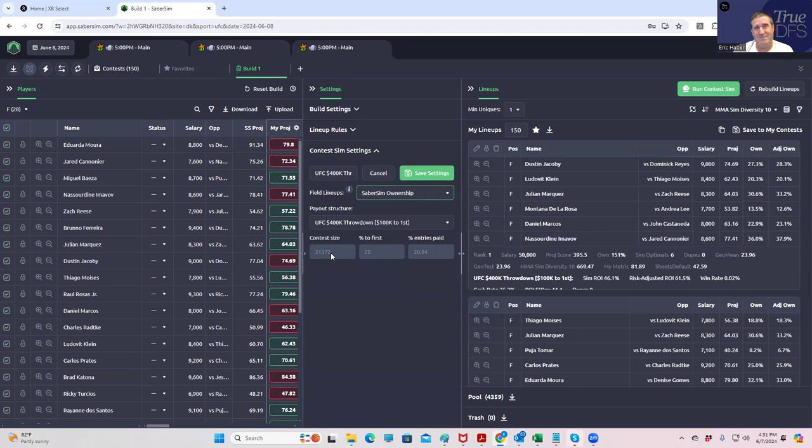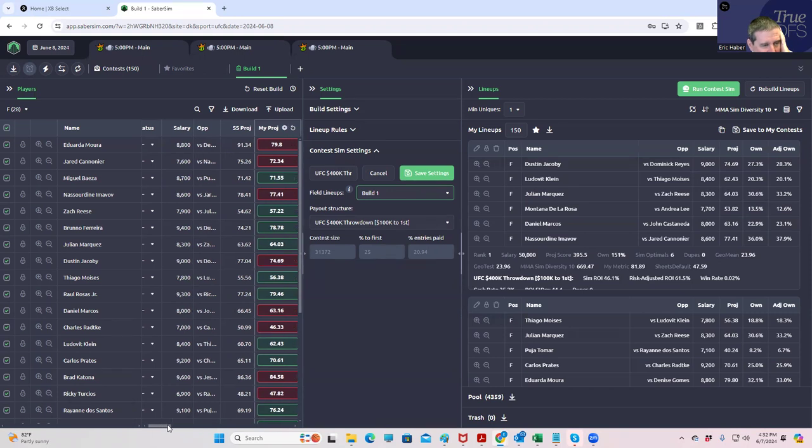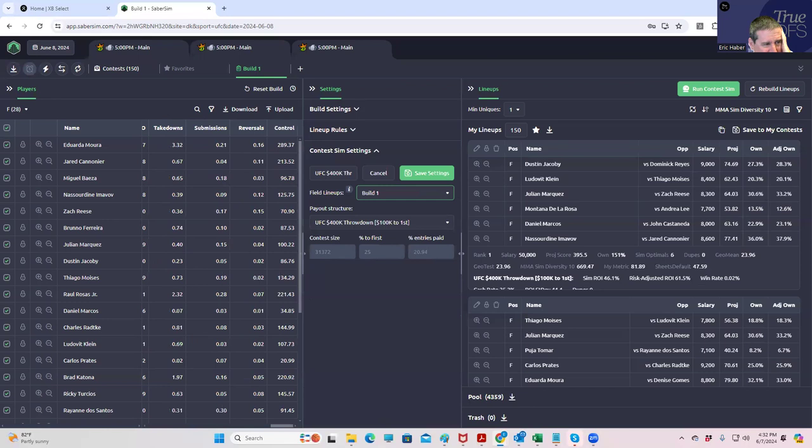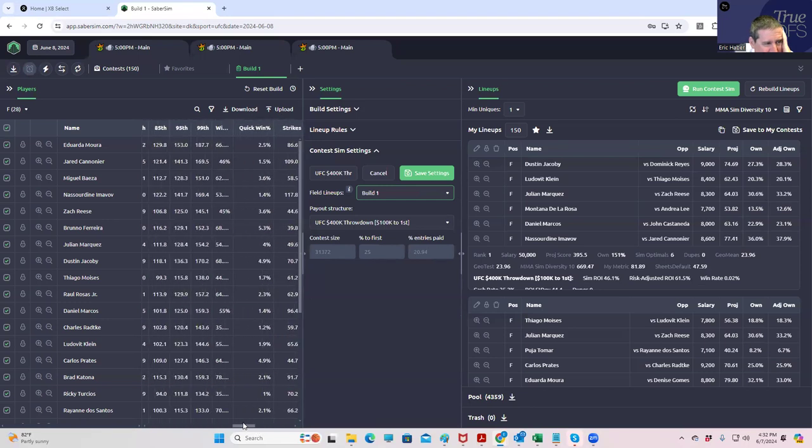And that's okay, but it really puts a lot of pressure on Sabersim to be right. One thing you could do, and this is the decision I always have to start with, is whether you should use this as your field, or maybe you should use that 5,000 lineup set that I built. Now, if you want to try to gauge whether you want to do that, let's take a look at what that build looks like when it comes to just straight up ownership.